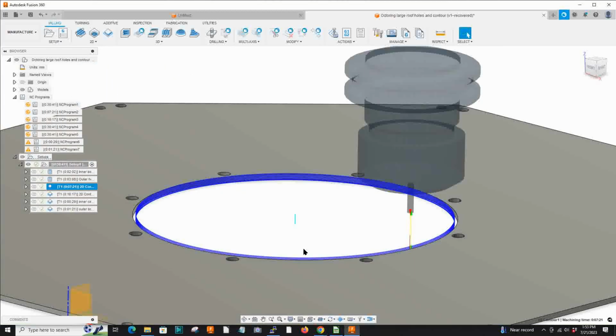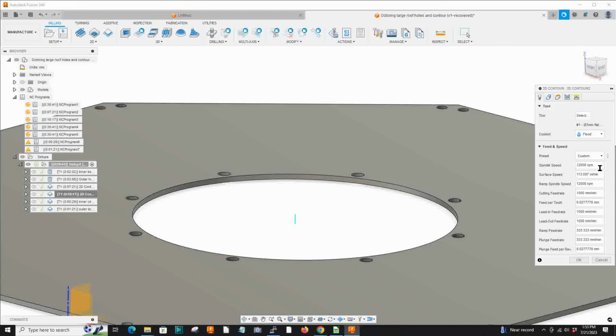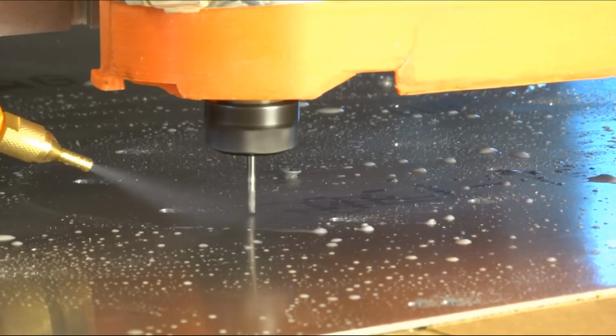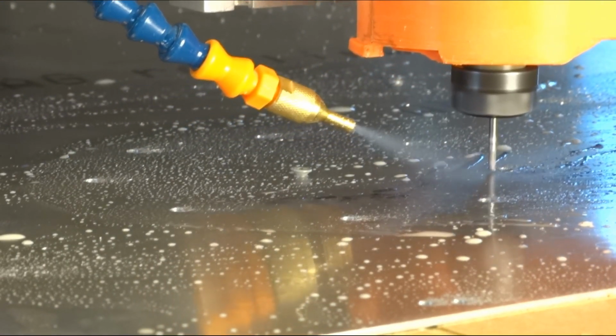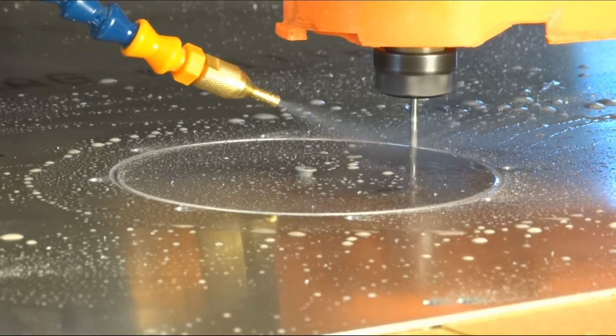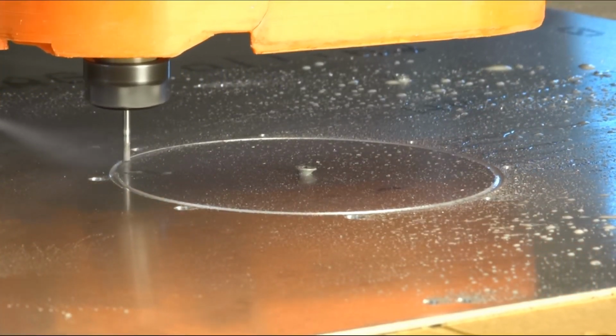I'll show you a little bit of the next one, which is the outer contour. Now everything appears to be the same as far as speed, RPM. I believe there's a slightly different depth of cut here. Now heights, I went to 0.3, so a little more aggressive. All right, we're off to the races. I start with a 0.7 millimeter above the material, because sometimes your material is not as flat as you think, and you run into 2 or 3 millimeters of material when you didn't plan on it. So start about 0.7 millimeters above.